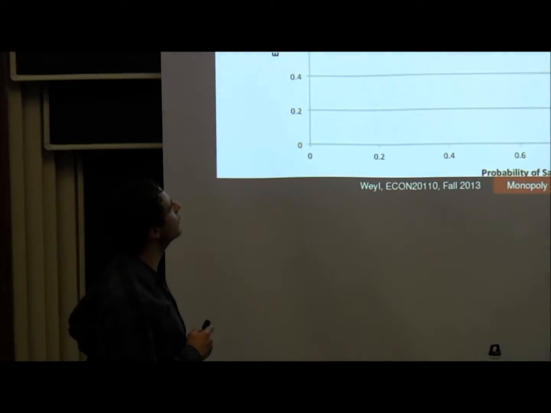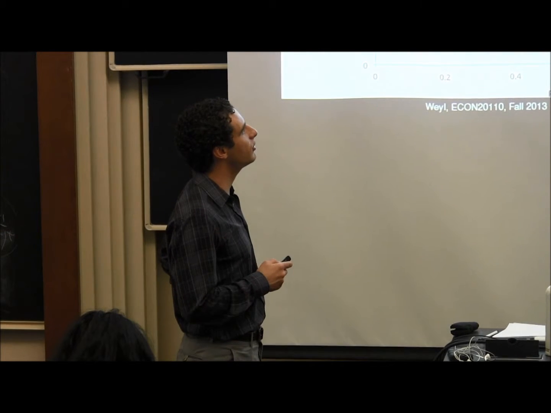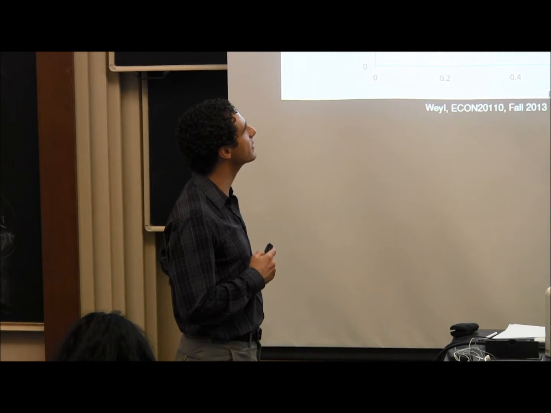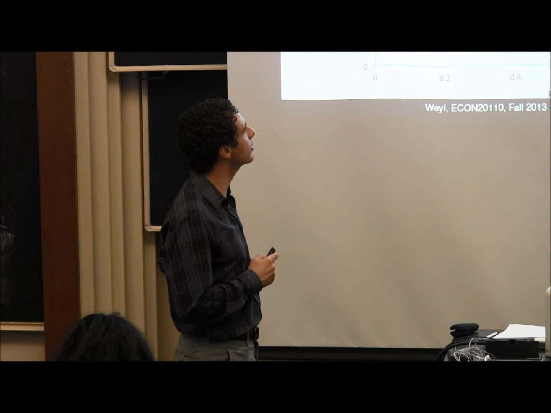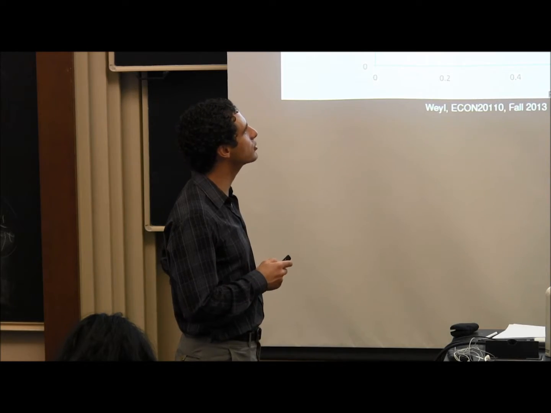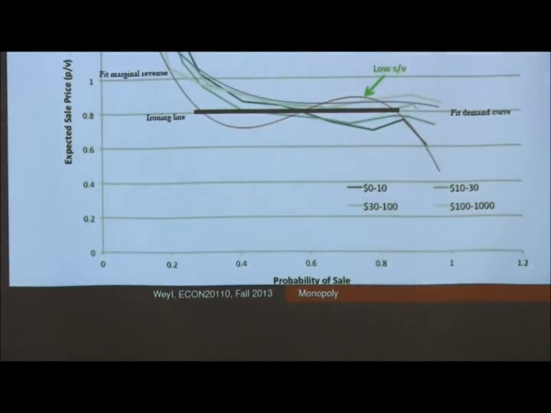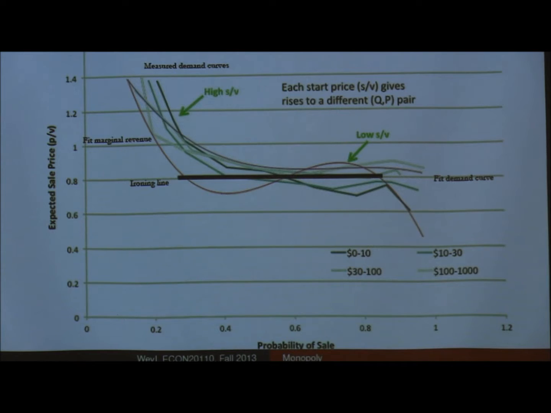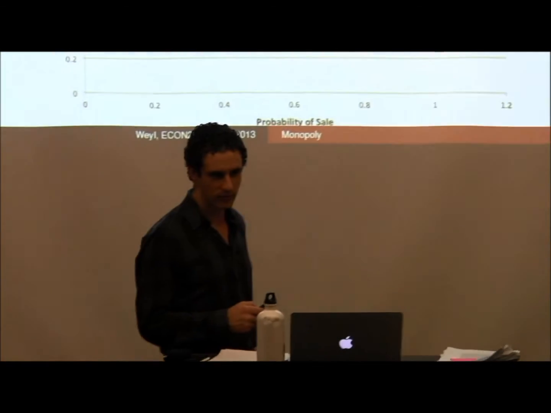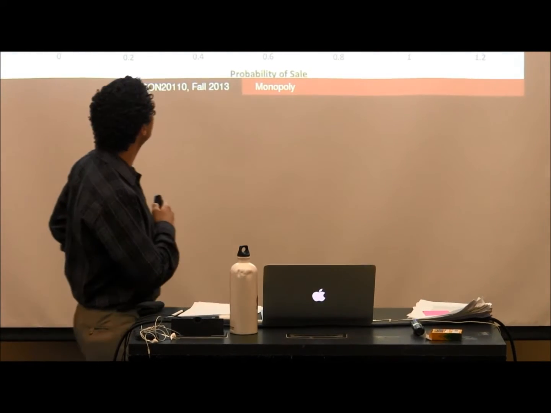You can fit a curve through this. You can just use polynomial fit on Excel, and you can fit a third-degree polynomial through this, and you get a marginal revenue curve that is not just decreasing like all those marginal revenue curves we looked at before, which means that if you had a marginal cost that was right here, there would be 3 intersections between marginal cost and demand.